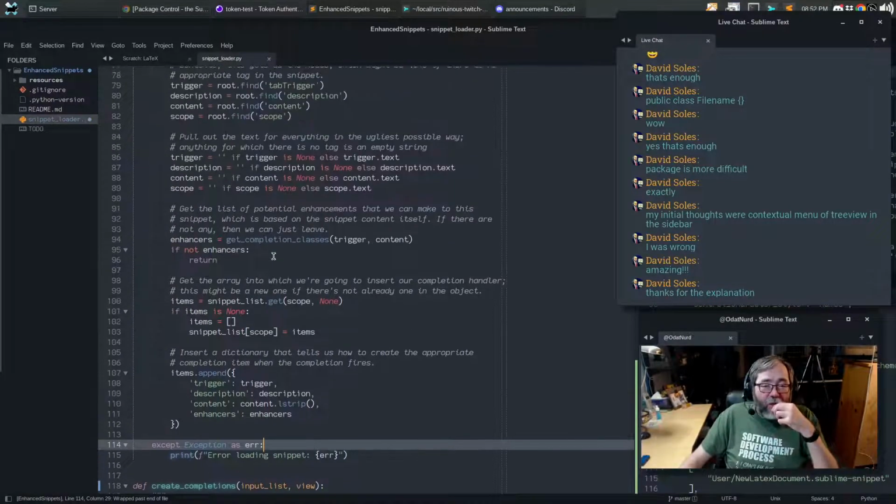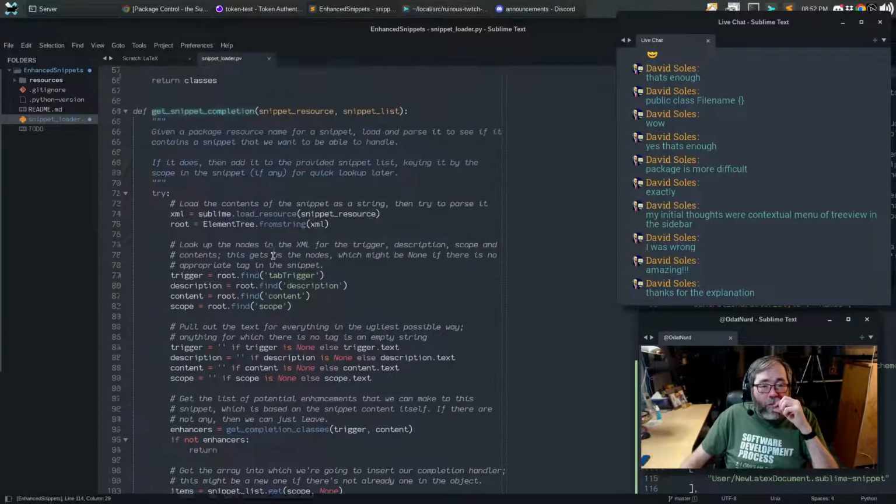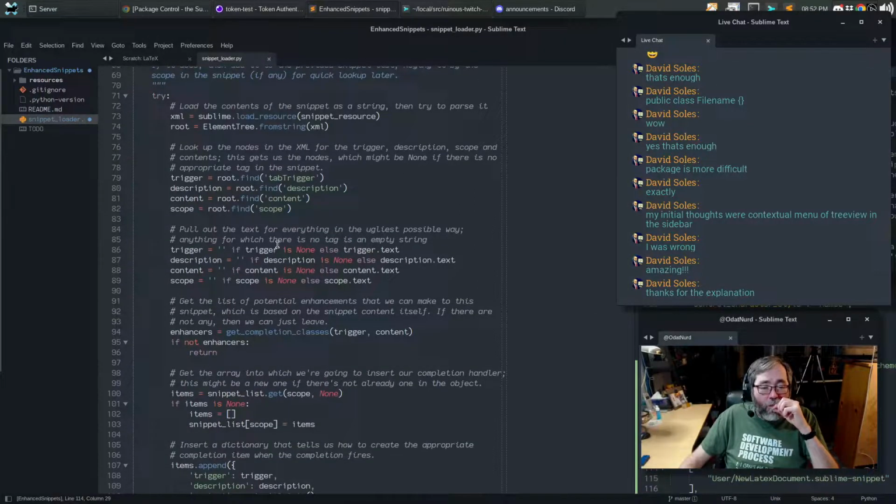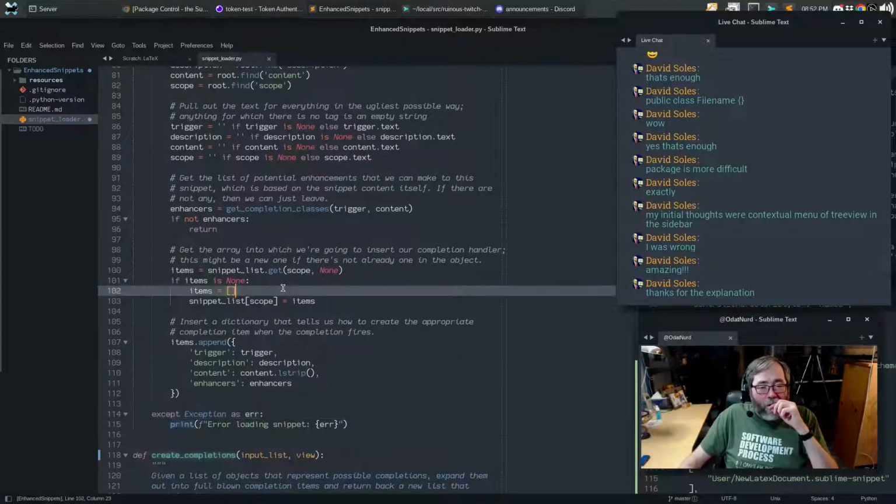Something in here is trying to use view. That's going to be an issue. We might need to skip that one for the time being.